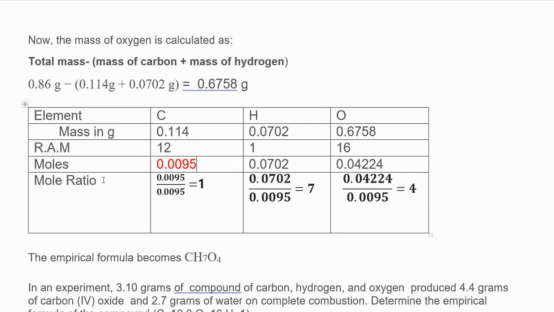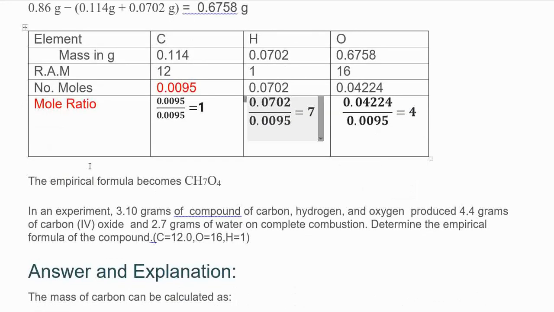That is where so many people have a challenge. Once you are in the mole ratio, check on the number of moles. The number of moles that has the smallest value, divide that value throughout the number of moles. Therefore, the smallest one I can see is 0.09. This is the smallest, because this one is 0.7 and this one is 0.0. So you divide by that. That is 1, this one will give you 7, and this one will give you 4.